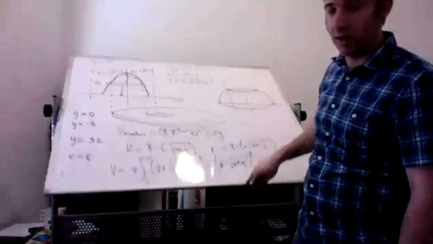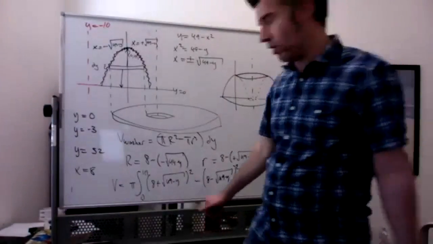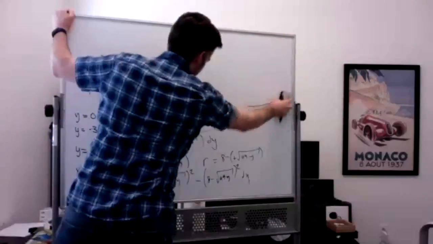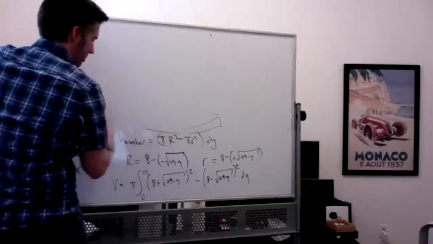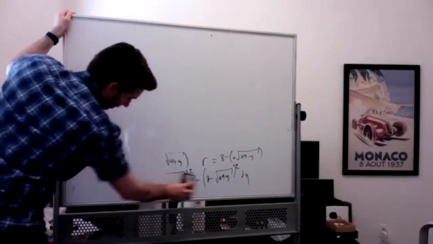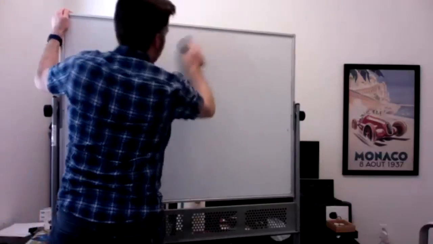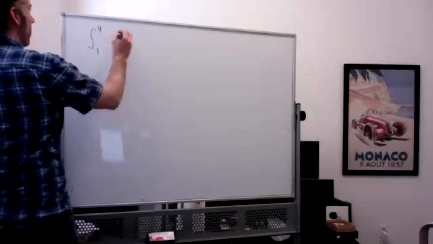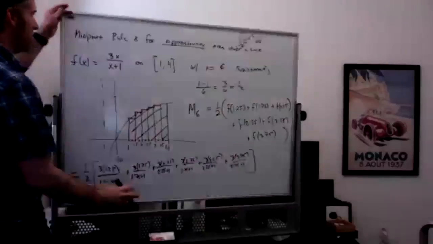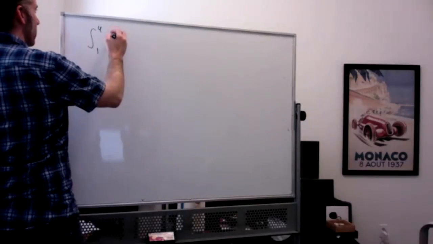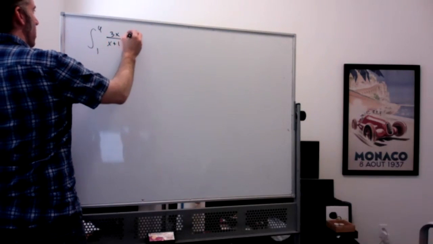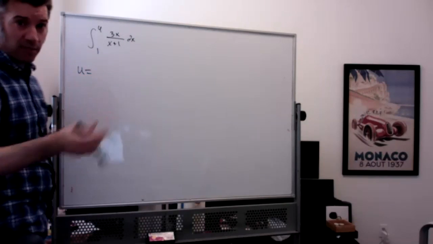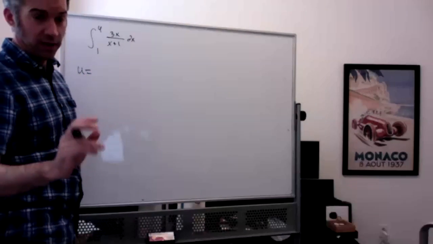I do want to show you though how you could, so I'm not just doing this for no reason. The homework problem from Ma does also ask you to actually straight up integrate it. So let's talk about that part. What if I want to do the integral from 1 to 4 of 3x over x plus 1? So do u-substitution. But you can't break this up into 2 fractions because you have a denominator that has more than one piece.